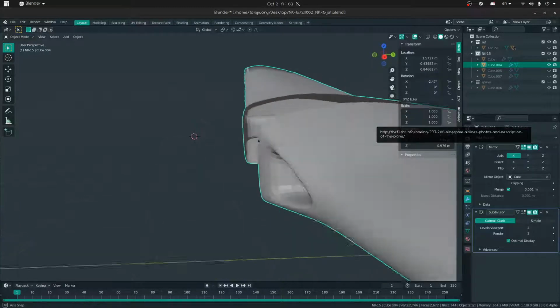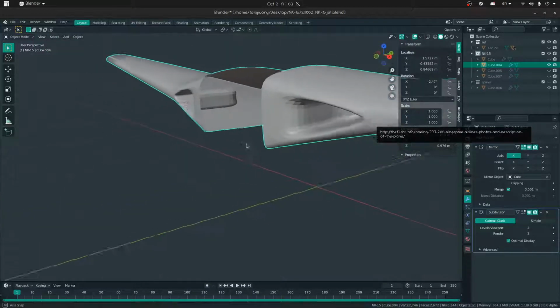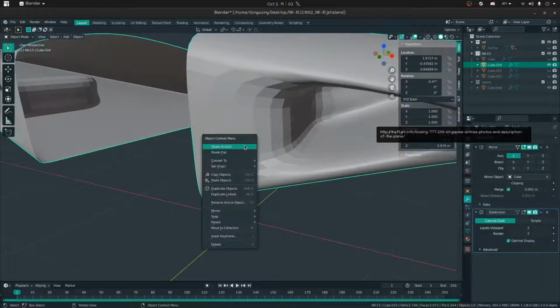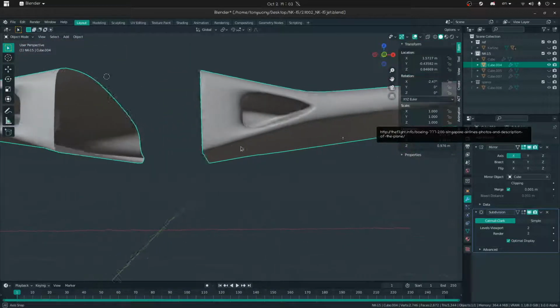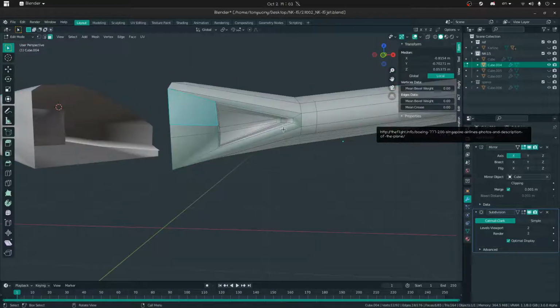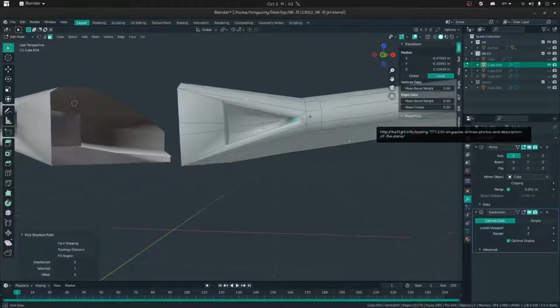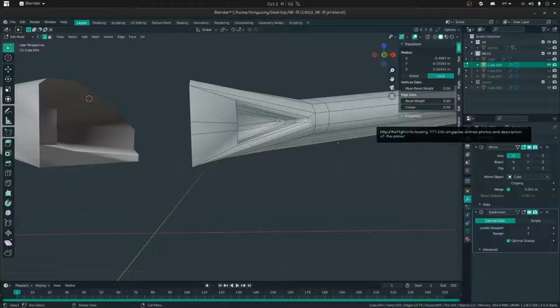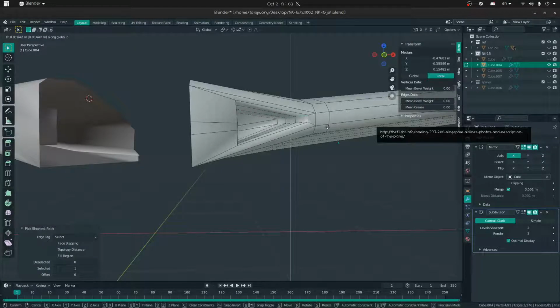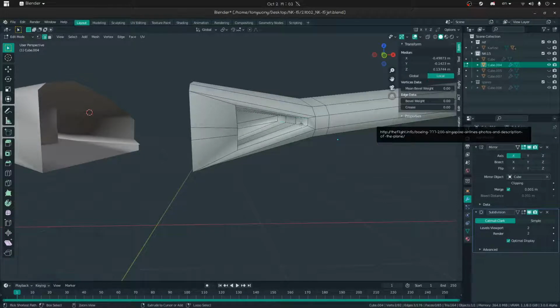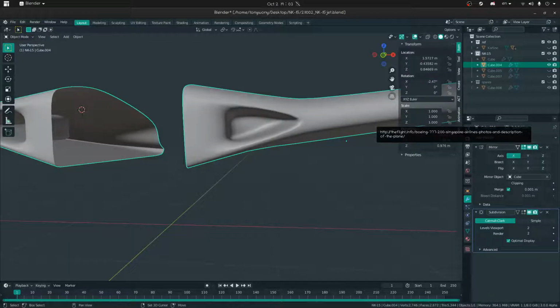Flatten. Yeah. And now look at that. We got some really cool duct. I don't think it'll be that sharp. Oh. So I'm not going to scale it. I'm just going to grab it on the z-axis and just move it up.